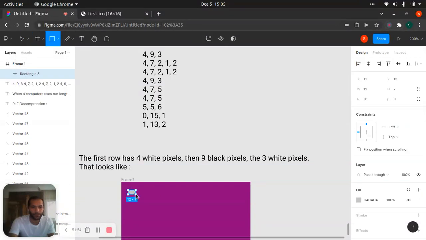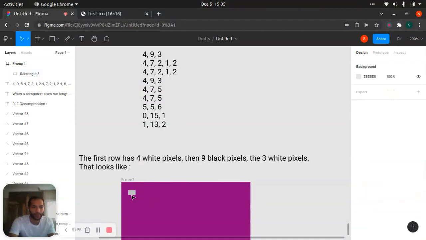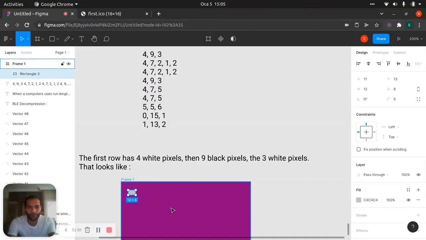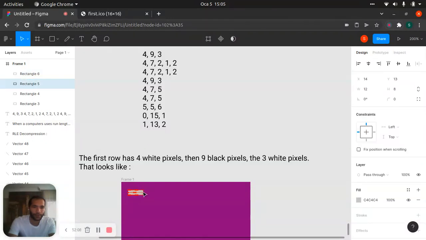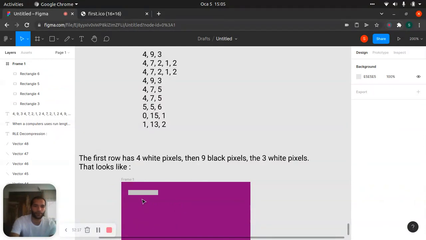Let's draw it. 4 white, right? 1, 2, 3, 4. 2, and let's take this place 3, and this place it's 4. We have 4 white and 9 black.